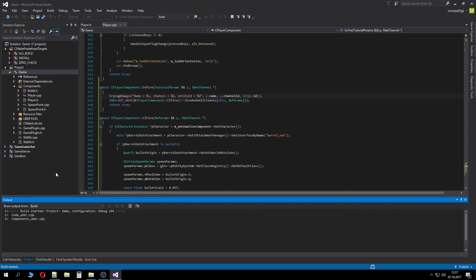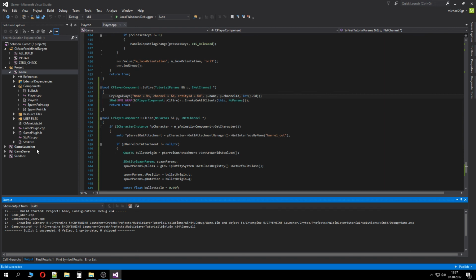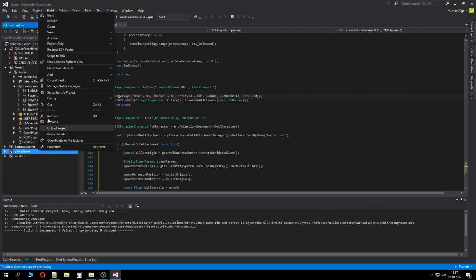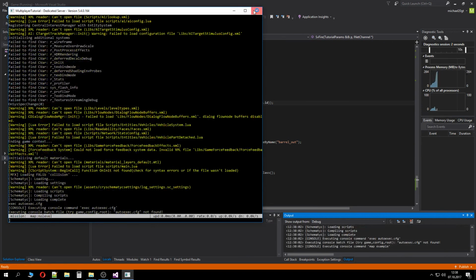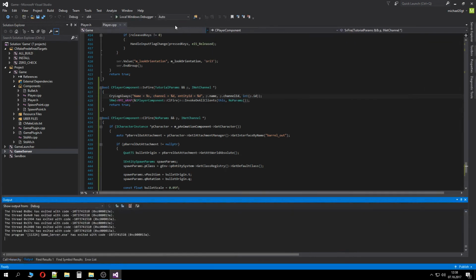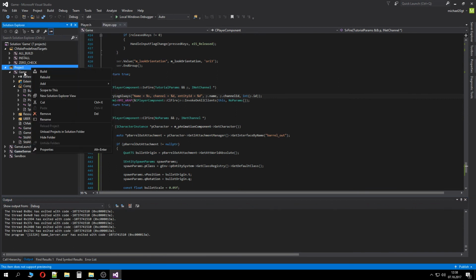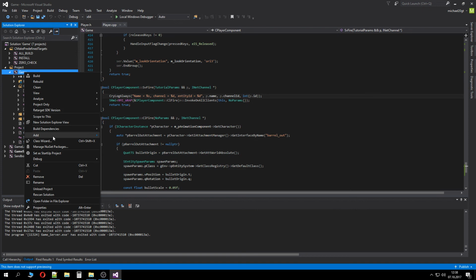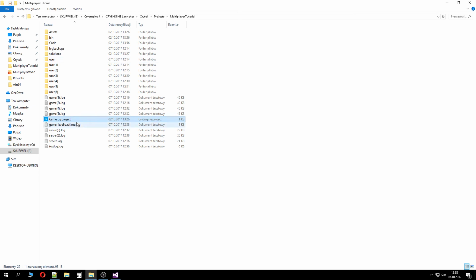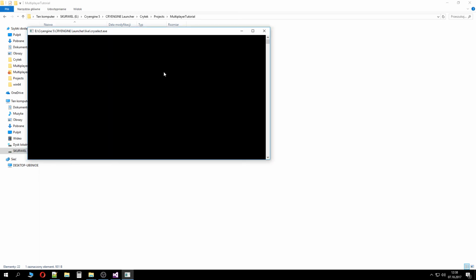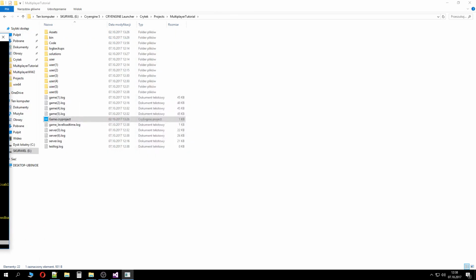Also, if you wanna debug the server instead of debugging the player, the game, you can just go here and press set as startup project. Now you're debugging the server instead of the normal game. Sometimes the server crashes because you did something wrong, like trying to open a UI element on the server side, which is gonna crash the server immediately. So that's the way you can debug the server. I'm gonna run the server now, see if everything works, if it prints the message that we want, and if the values are the ones that we wanted.